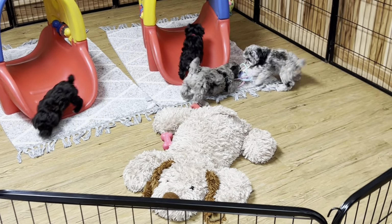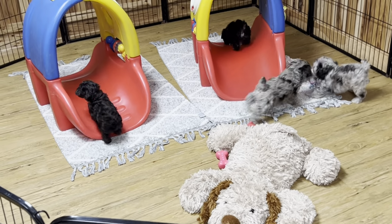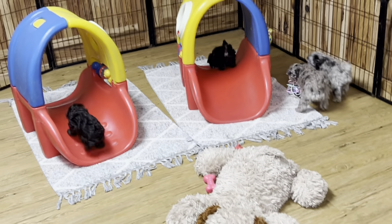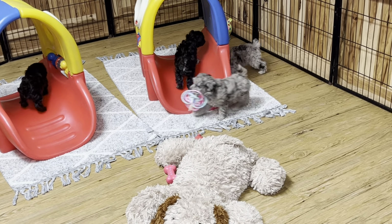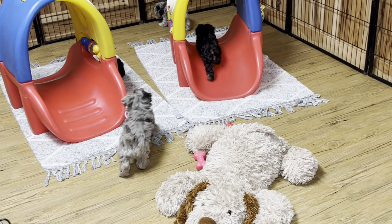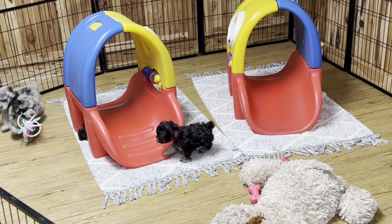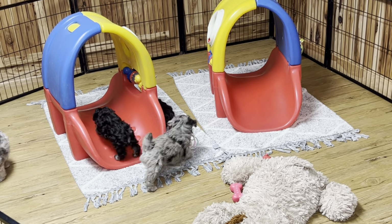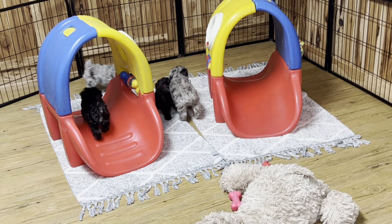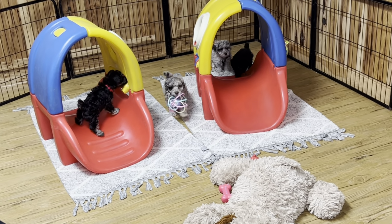And the other place to get some really good deals on baby toys is the thrift store. A lot of times a thrift store will package 4 or 5 different toys in a bag together for $2 or $3. And you get some really good toys that way. A lot of times I'll do that and I throw some of them away. Oh, this one, look at that. She's going to make it. She made it clear under one side and out the other. Wonder why she can't do it on the other one. They're both the same. That's funny.